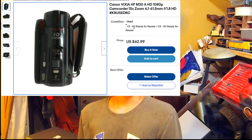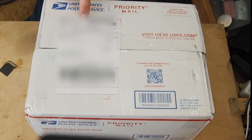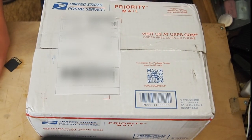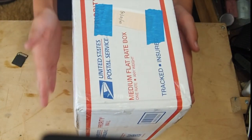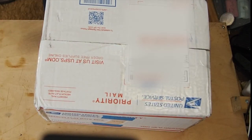But yeah, it should be here in a few days, and let's take a look at it when it arrives. It came. Here it is. I'll have to censor the address and stuff, but it came when it said it was supposed to. Yeah, this box feels pretty well packed. You can see it's bulging out right there. So, let's get to opening it.